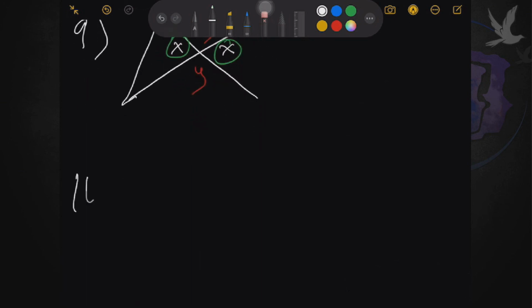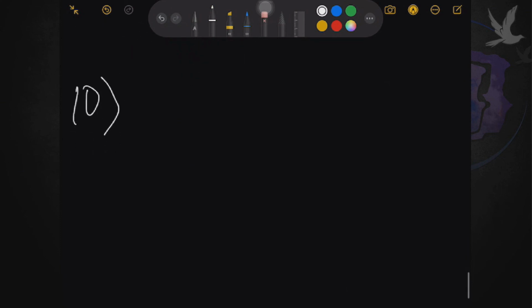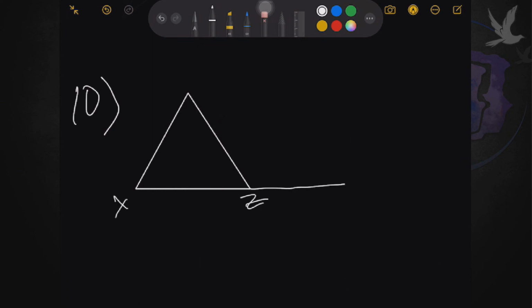Okay, sa number 10 ninyo, it's very easy nga. Equilateral triangle lang siya, XYZ. Okay, try natin. There. Extended siya. Kasi nga may straight line tayo, si XZW is a straight line. And XYZ is an equilateral triangle. So, find YZW. You're tasked to solve for this part over here.